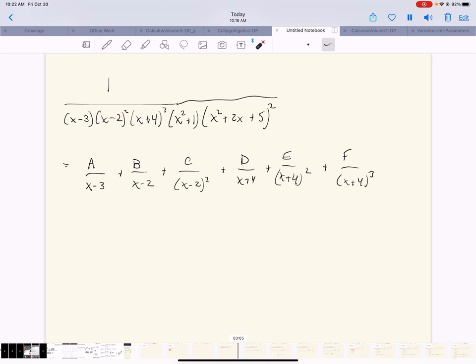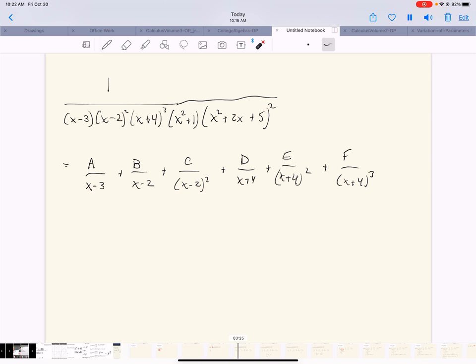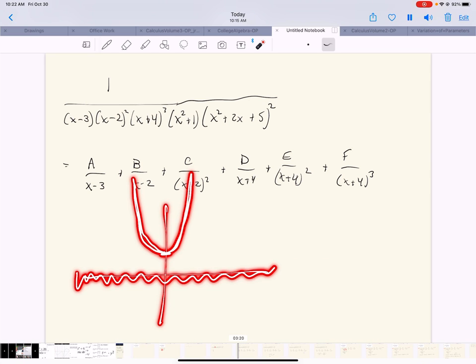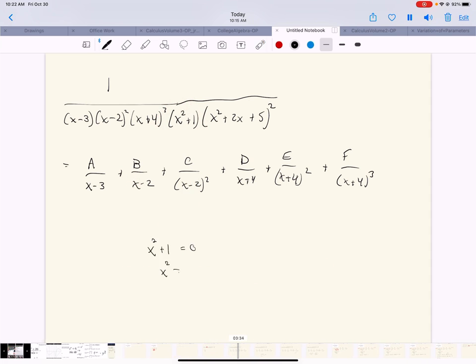Irreducible ones don't factor. And so a few ways that you can go about seeing this is x squared plus 1 is a parabola that's shifted up 1 unit. So it has no intercepts. You see I've squiggled it out there to show that there are no intercepts. So there's no zeros. And if there's no zeros, there are no factors. So that doesn't factor. Another way of doing it would be to set x squared plus 1 equal to 0 and solve it. And when you do that, you would get plus or minus i. That shows that it's got imaginary roots.